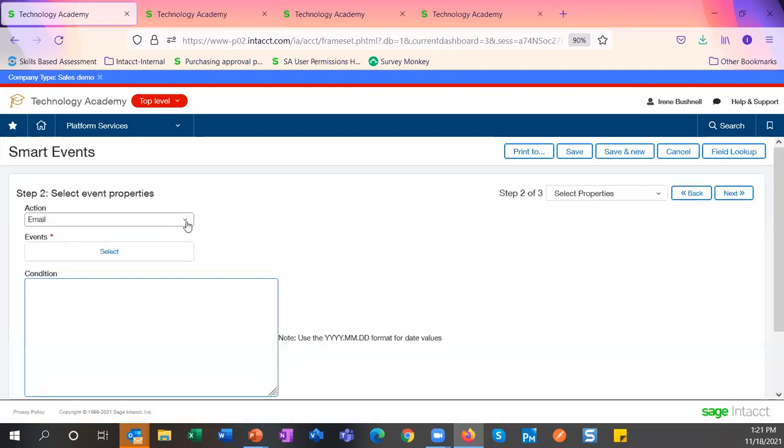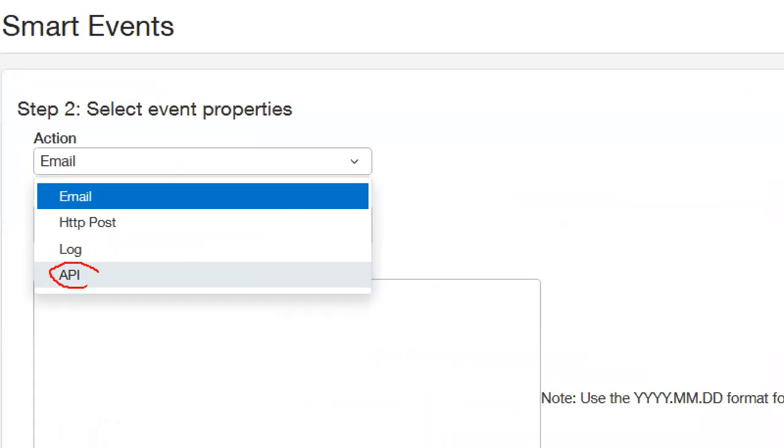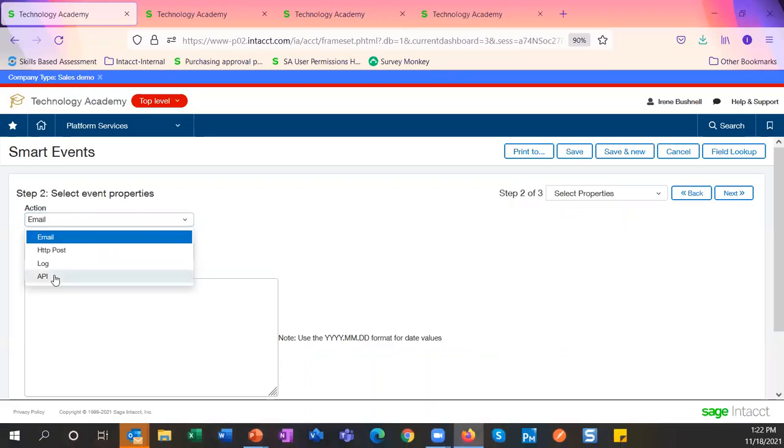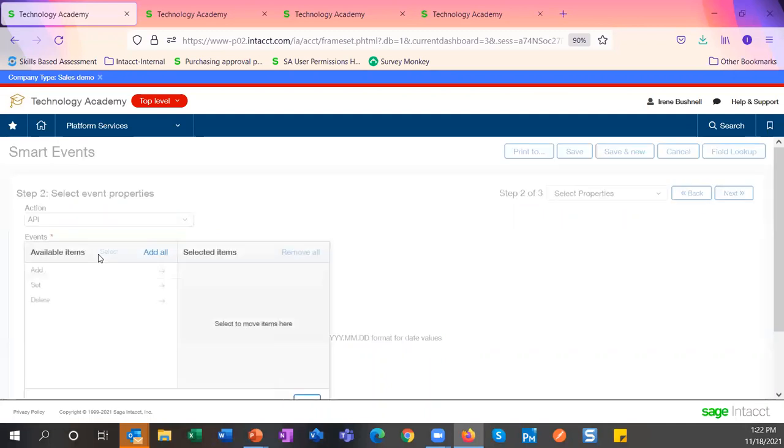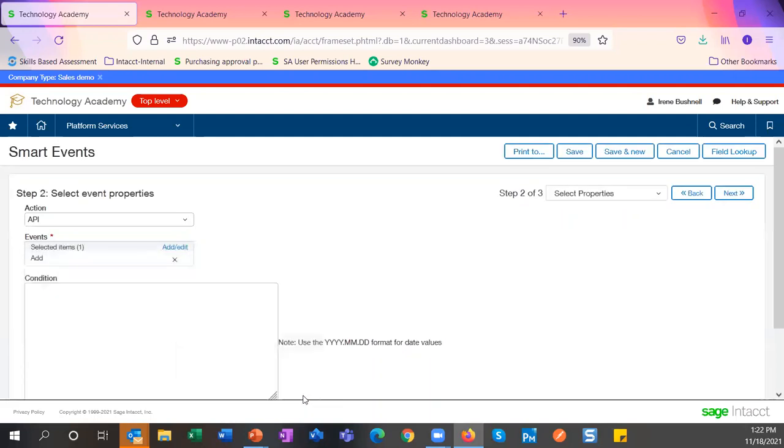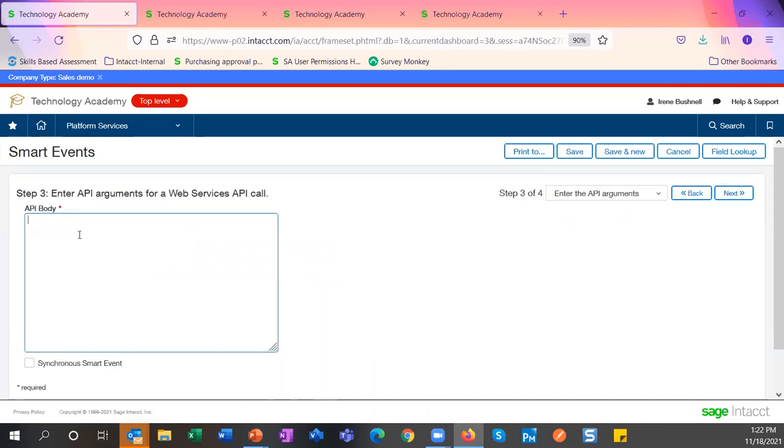So you would create a custom field, and then on the smart event, you would pick the invoice object, and under the smart event, you can send an email, right? We can send an email when a new customer is added or something like that. But notice you have the option here to do API. So you select API, and on add, when you add this new invoice, you can have conditions, requirements, and then you literally build the API body.